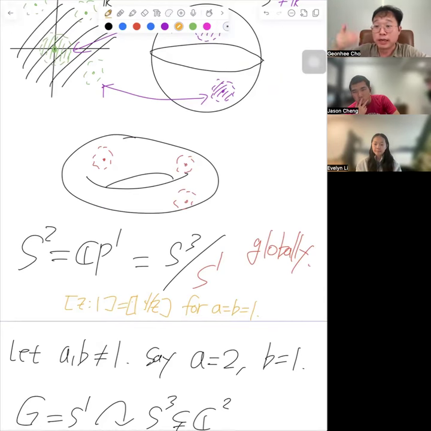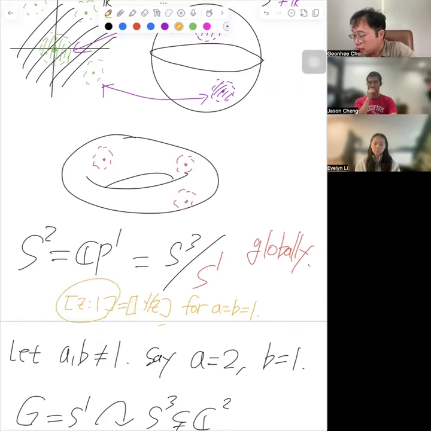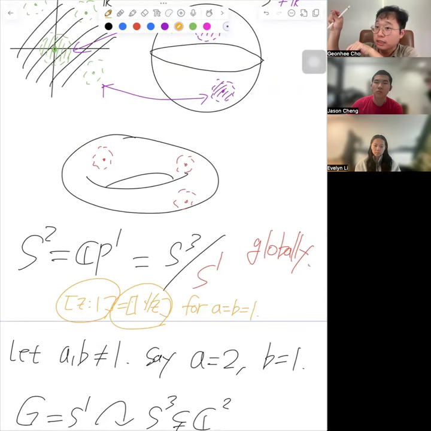Still, we quotient out by S1 separately, individually. That's correct. But previously, when we talked about the Bloch sphere, we didn't really treat it as a local object. It's a sort of global. So that's why we call it the global quotient. Is that okay with you? What I'm saying is that this means we change the coordinate from the south pole to the north pole. That's the meaning, so we are looking at the effect of the two points at the same time.